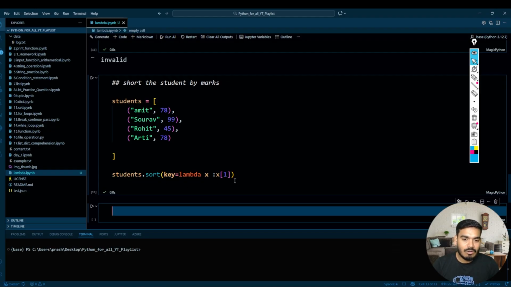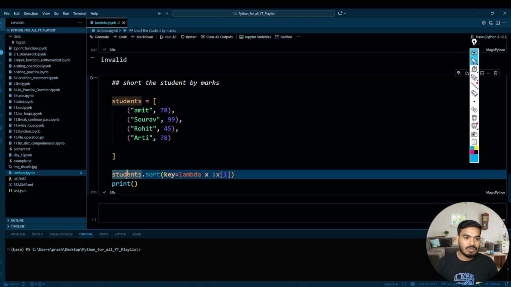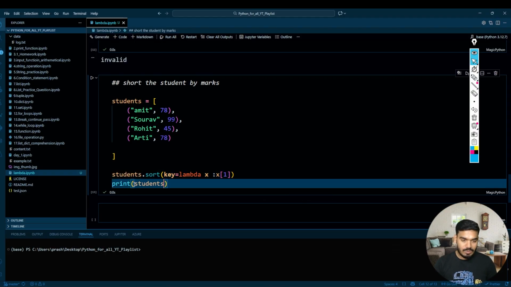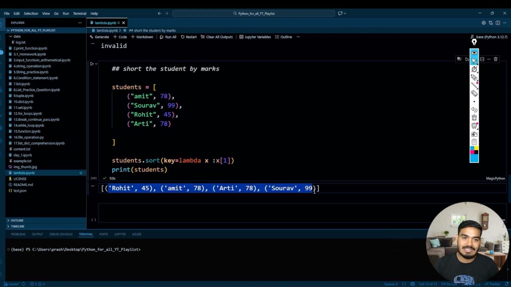We need to print this also, so let's print this students over here. And we have first Rohit, which is 45 marks, then Amit with 78, then Aarti with 78, then Saurav with 99. So it is from lowest to highest, guys.